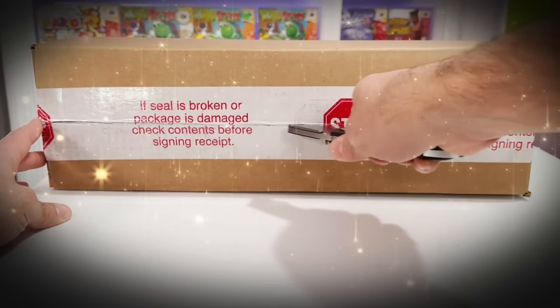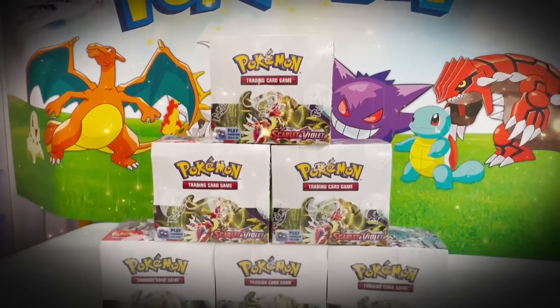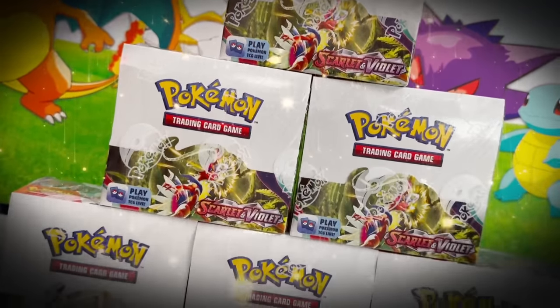This is an entire case of the brand new Scarlet and Violet base set of Pokemon. Today we're going to be opening two booster boxes out of this entire case to get a first look at these brand new cards. Pokemon has made a huge amount of changes to the new generation of cards, and I cannot wait to see what's in store.